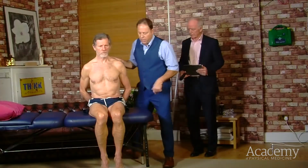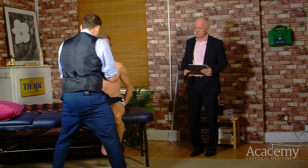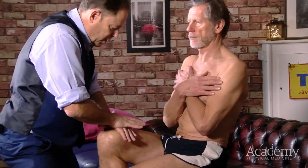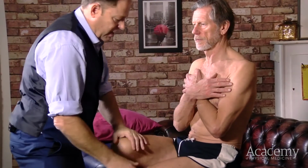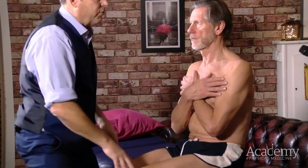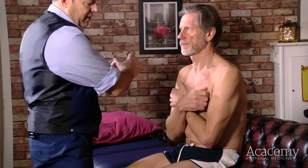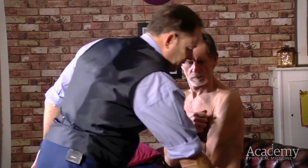of those things. Actually, while you're in that position, I would also try and test the power individually as well. So you keep your arms folded. I'm just going to push down, just gives me some idea whether you tilt laterally at all. That's good. So I can tell which way he's going to tilt and what will that indicate? Well, if I'm pushing down and he tilts that way, he's compensating for a lack of power. So if you're perfectly upright and there's good resistance, then there's good engagement, good recruitment.